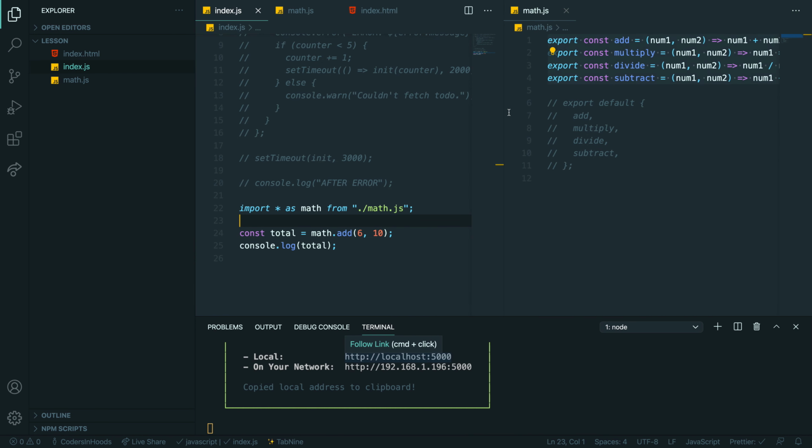Like 3 ways. First, export all of them as one object and just use mass or whatever variable you want. You can export all of them separately and combine them into one thing, or you can just destructure them from there, name by name.